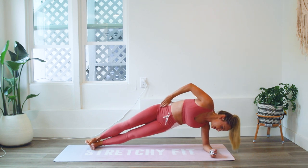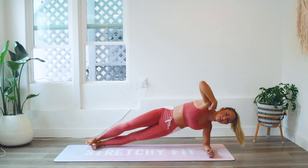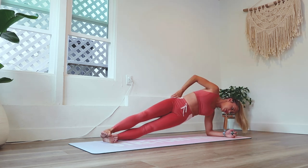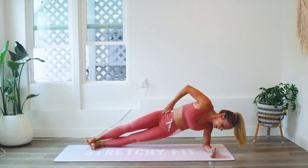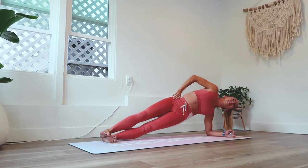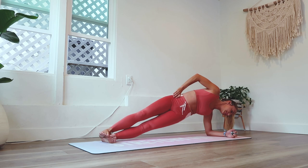And up, up, up and up. Relax the shoulders, use your breath. Make sure that the frontal hip points are coming up towards the ribs. You are so strong — look at you go. You're doing it, you're committed. You're on day two, and I know you're so fired up about this challenge because you are going to see and feel your abs for the first time after our 30 days together.